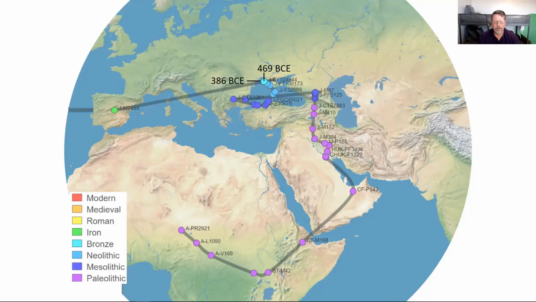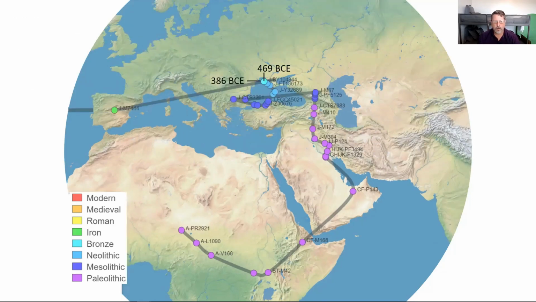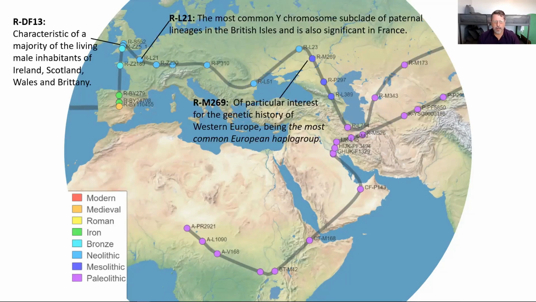Now, notice the difference. This is our haplogroup. This is a J haplogroup. Notice the difference in that my R haplogroup has far more detail, right? Look, it tells you exactly how it's getting to Spain.